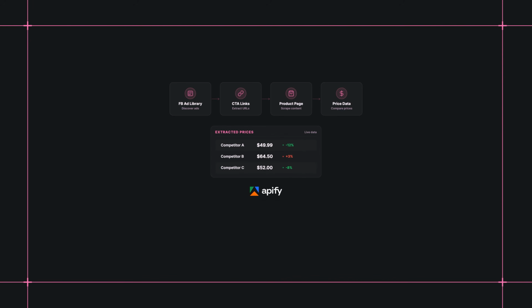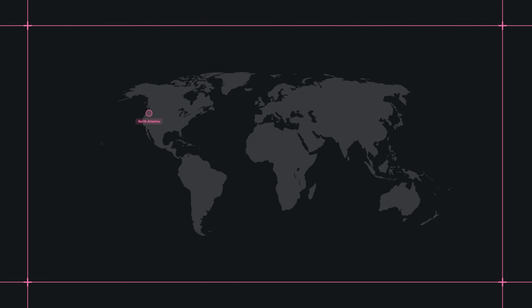One more powerful use case: you're one step away from price scraping. Facebook Ads Library Scraper gives you the CTA links. Follow them, and you're on the product page with all the details and pricing. Combine that with Apify's e-commerce scraping tool, and suddenly you're not just tracking ads, you're building a full e-commerce intelligence engine. And finally, use the page transparency data for compliance or competitive intelligence. Admin location distribution tells you where a brand's operations are concentrated. If a competitor claims to be a local brand but their page admins are spread across 3 continents, that's useful context for positioning.